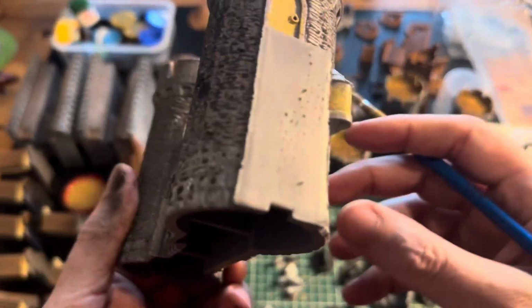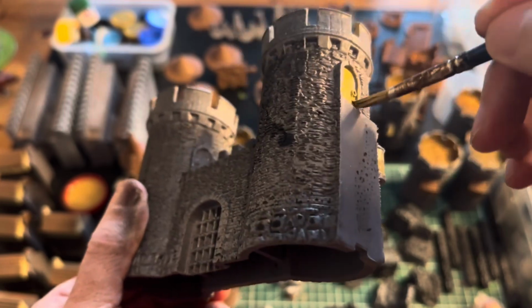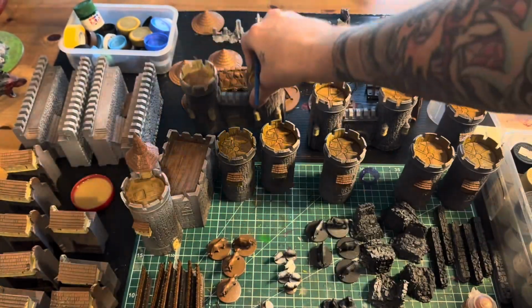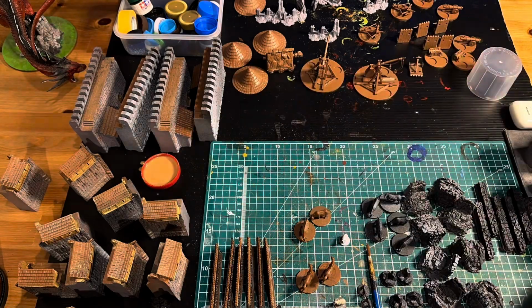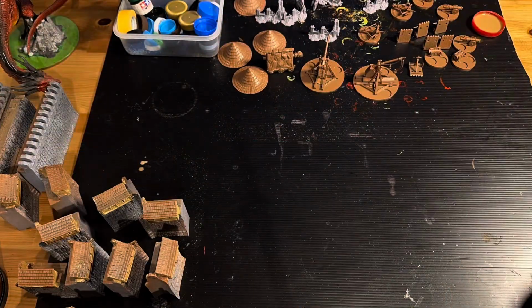Just adding some washes to the last of these tower doors, and then we'll set up a fly-through for you guys, some hero shots with the entire siege castle set up and a lot of the war machines set up.